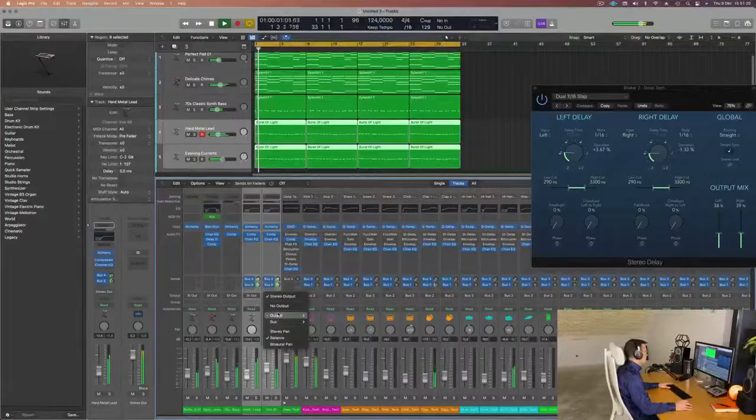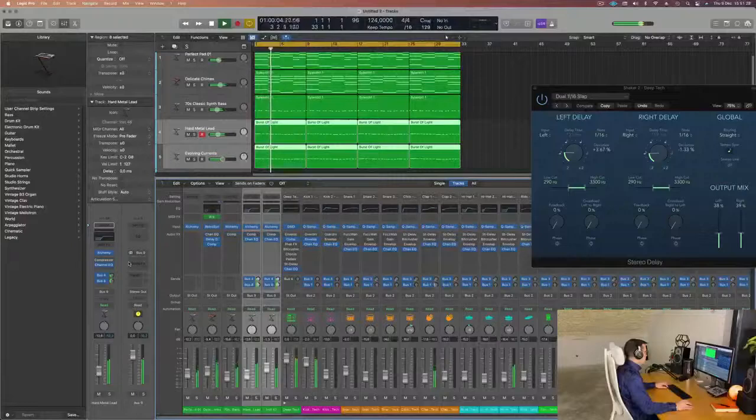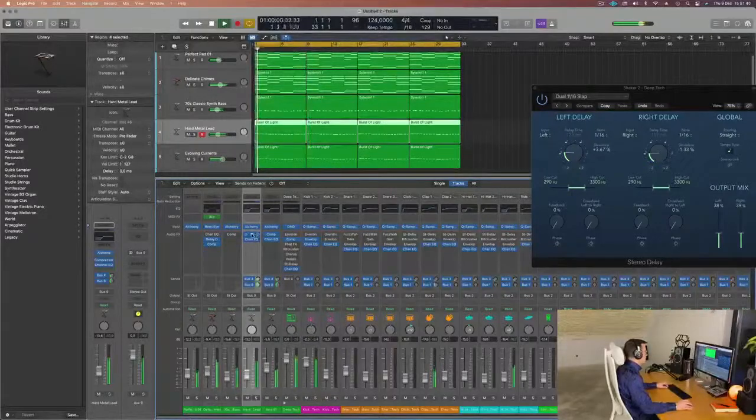send them into a bus. Take this bus here that I have, overcomp it. Oops, sorry guys, wrong. I just wanted to copy this here. No, it doesn't want to. Oh, because I have both selected, so I'm gonna do it again.